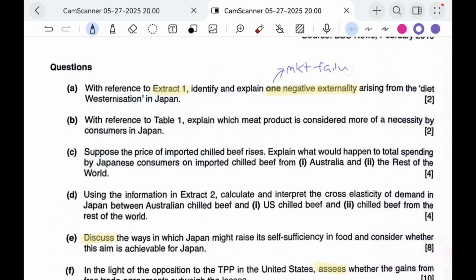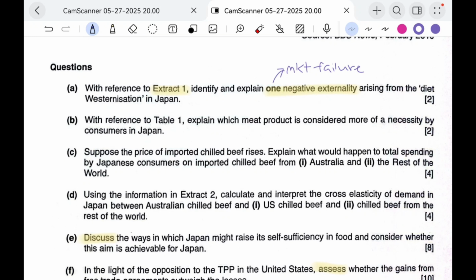Okay, so the first step is always to know what chapter, because when you know what chapter, then you will be reminded that, oh, this chapter covers externality, covers imperfect info, covers public good, things like that. So it will start your brain to think of something. So always try to establish linkages to existing content that you know.